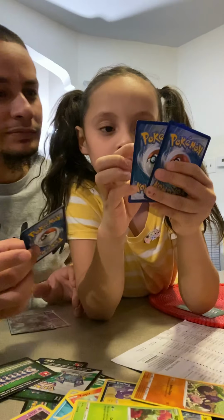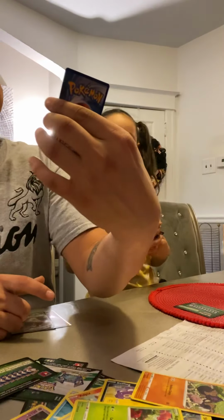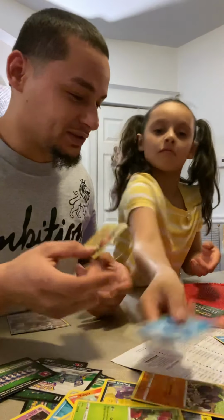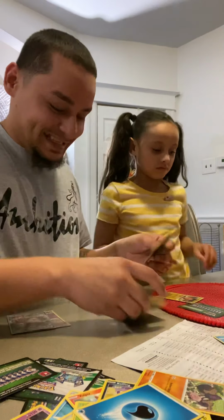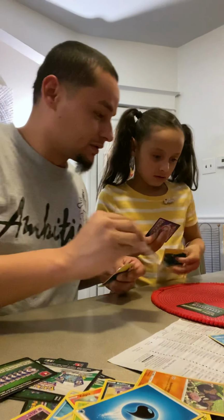Mr. Rime. That's Mr. Mime's evolution. And we got a Voltorb reverse holo foil. But that was a great pack also. Let's get it, yo. We're getting to our last one so far of her big pack. To the Elites. We're going to go over right now what we just got when it came to this one.